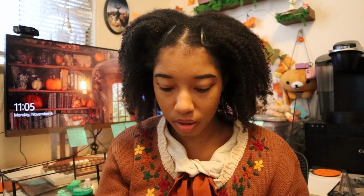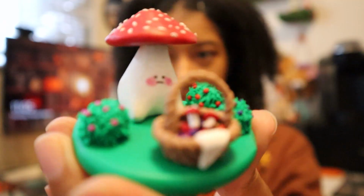I told you guys that I was going to show you what I was working on. So I've been working on a few designs. I still have more designs lined up, but I sculpted this the other night.